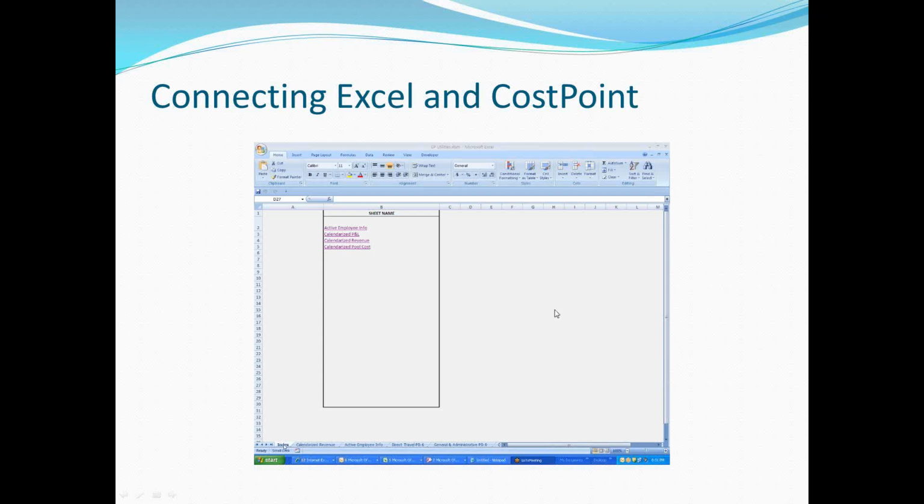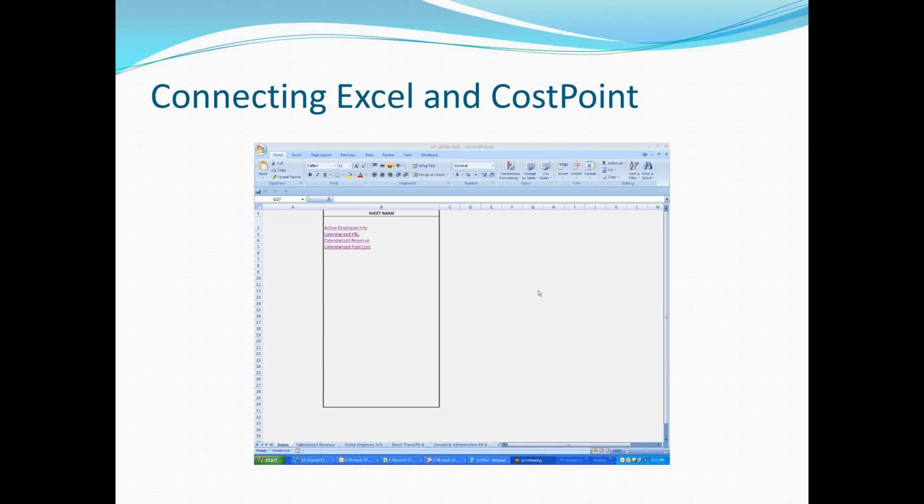So the first thing we're going to look at here is the active employee list. At any one point in time, a company might have maybe five times the number of inactive employees that it has active employees, and usually you're just interested in getting to the active employees. And this is a way that you can very quickly do that.